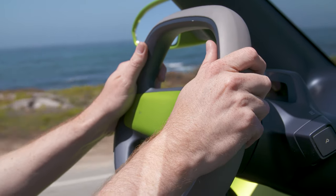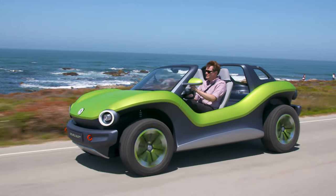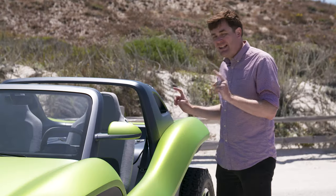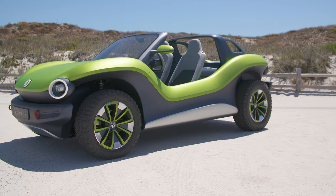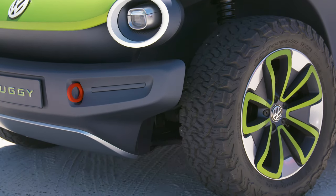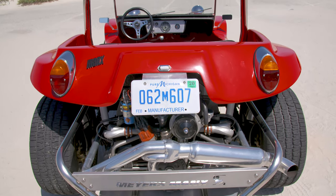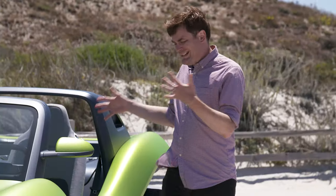While it's great looking, it really does show that EVs can be fun in dynamic vehicles, and that is thanks to Volkswagen's MEB platform. Volkswagen is not going to build this car, but they can sell the platform — the battery pack and the motors — to a third party, who can then put this body on top of it. It's essentially what happened with the Meyers Manx, where you'd buy a kit and throw a VW powertrain into it. It's pretty much the same thing, except it's the future.